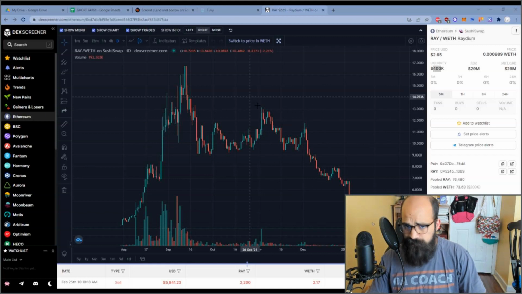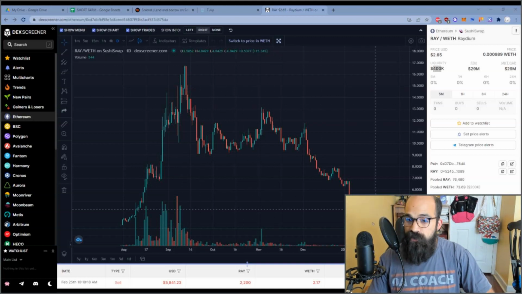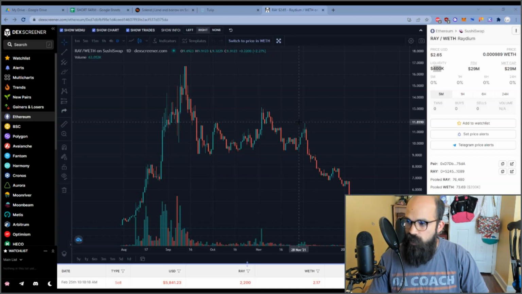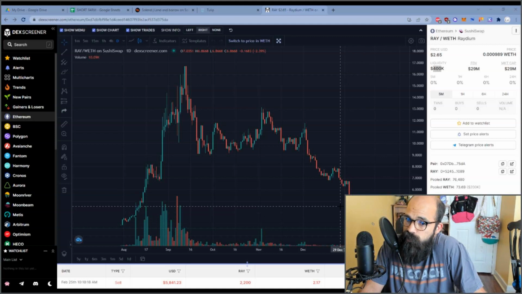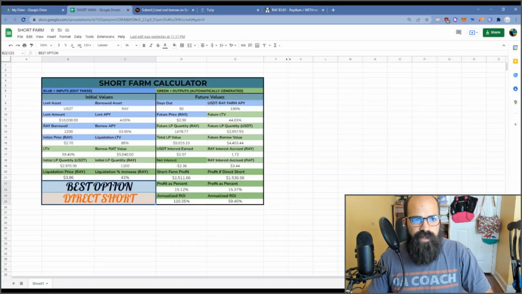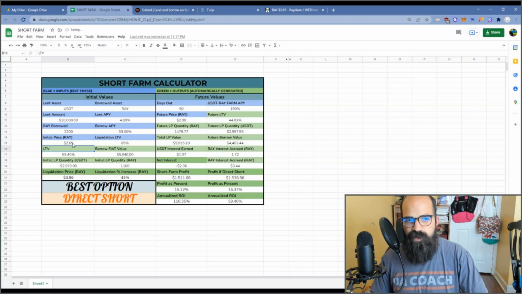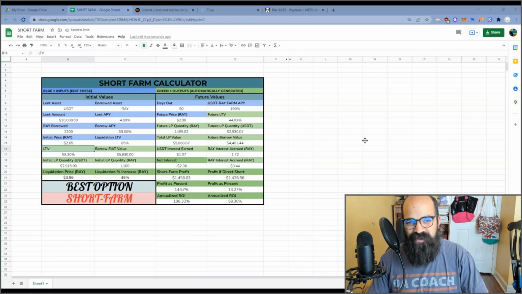So here, right, we're definitely in a downtrend overall, even before the November peak. So this looks like a good asset to short. Would have been a great asset to direct short, but we can also do short farming, and we can see which one is better based off of our predictions. So we're currently at $2.65. So that's what we're gonna do. We're gonna say $2.65. It's already down a percent since yesterday. Wow, just based off changing that, it turns into short farming being a better option.